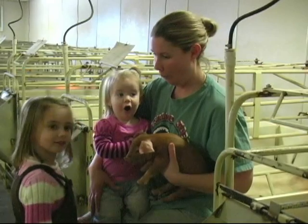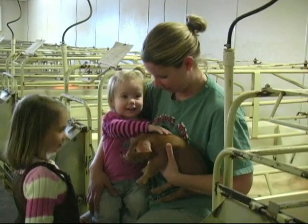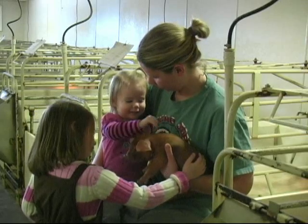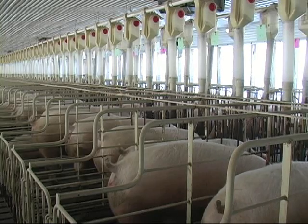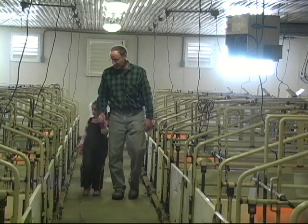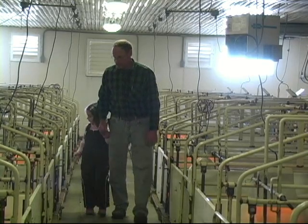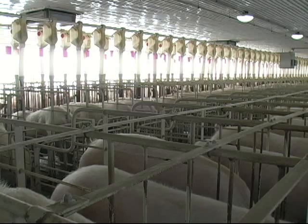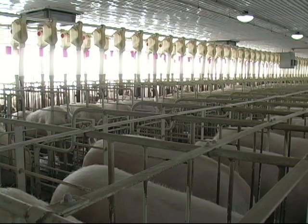Hello, I'm David Wendell. This is my granddaughter Peyton, my granddaughter Landry. I've been farming since 1982. We put this building up here that we're in right now and finished it in September of 2002. It's an option we chose to do it this way. Doesn't make it any better than being outside, but it's able to utilize labor force to the utmost.